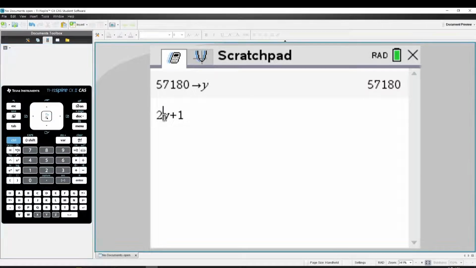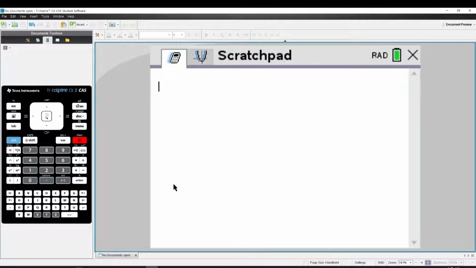Notice how the italics of y is gone and that the letter is in bold. This means that a value is stored inside of y. Now if I press enter, that's going to give me 2 times this value plus 1. Some people might say this is useless because you can basically press Control C, Control V, no matter how long the value is. But the problem comes up when we're thinking of infinite decimals and other annoying numbers.